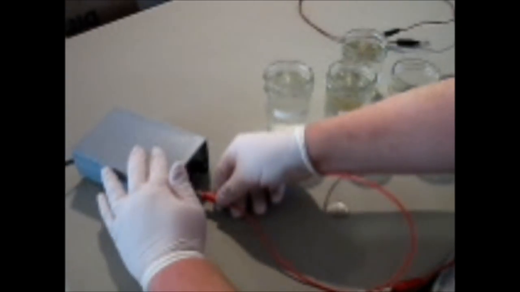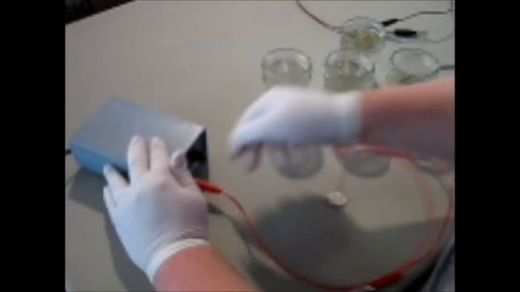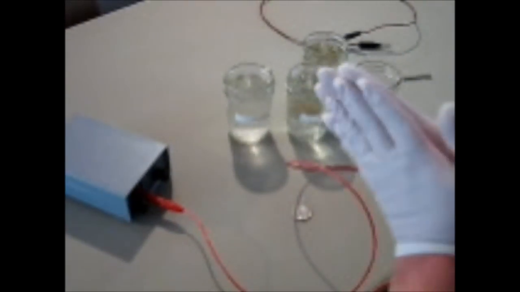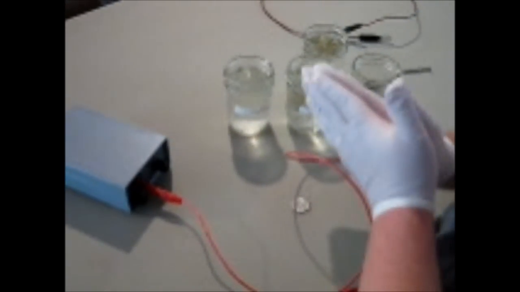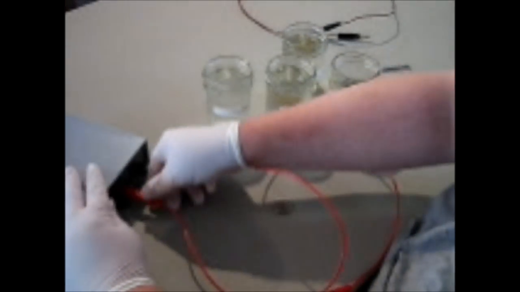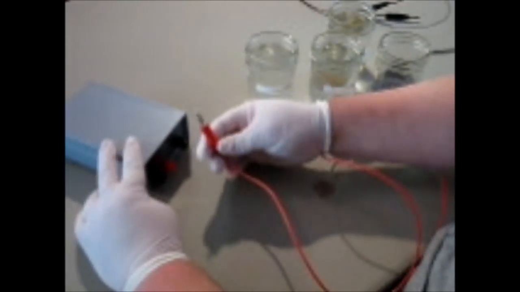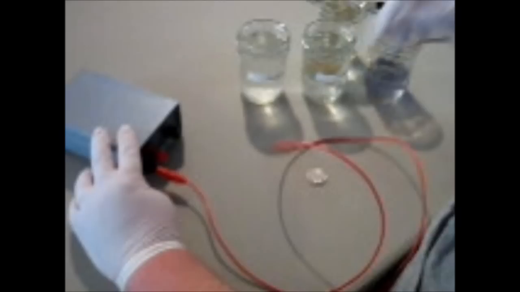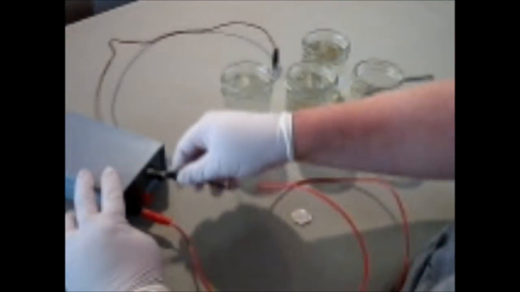So what we're going to do first is plug in our leads. The first step is we're going to use the chrome stripper. Now with the chrome stripper, the leads are going to be backwards. So you're going to have red plugged into black and black plugged into red.